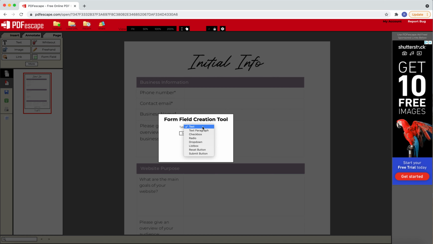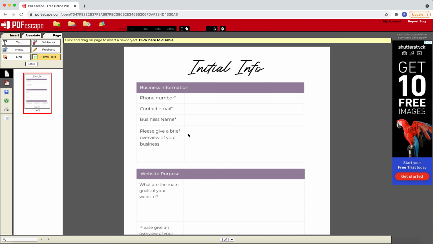So to start with, let's do text. We click select, and all you do is click down on your mouse and drag out the area that you'd like to be editable, and it will turn green. One thing that I just want to flag here, because it's caught me out a couple of times, is change the font and the font size if you would like to now, when you first create the box.